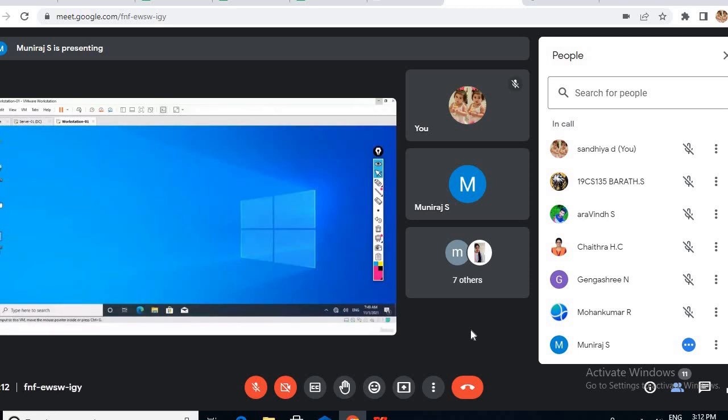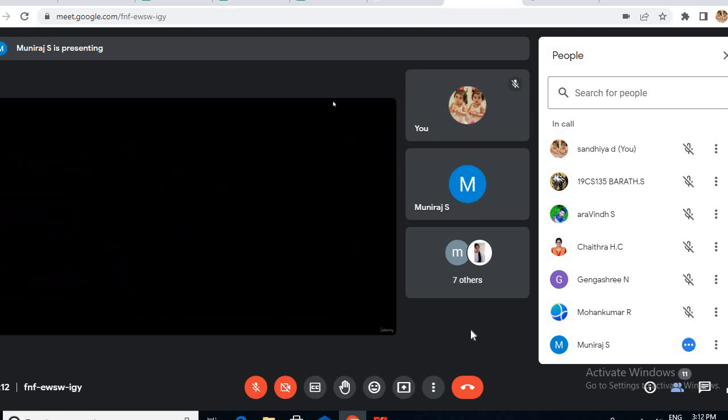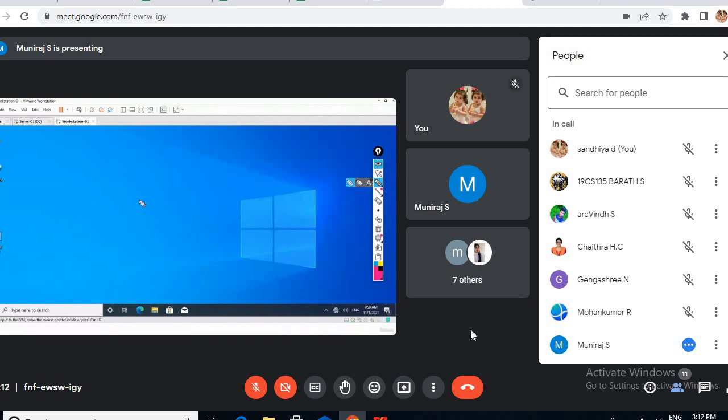If you see, recycle bin option is not available on desktop. We have hidden the icons. Okay, so we have hidden this PC option.